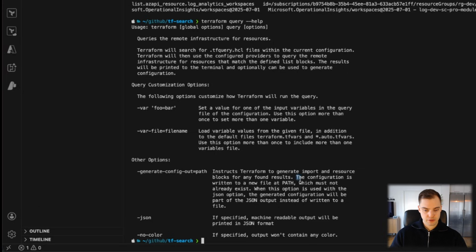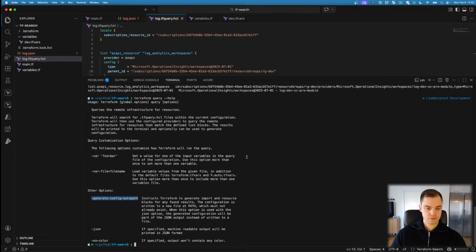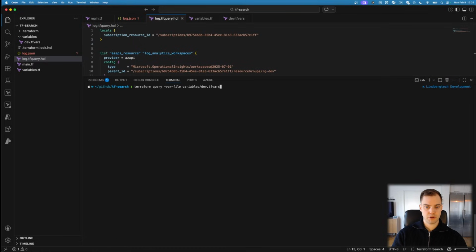But here we can see we get both import and resource blocks. And this is important. The configuration is written to a new file at path, which must not already exist. So I can't output this into my main.tf because it already exists. So if I just copy that, go back to our command, and I'm going to add the generate config out. And we'll say import.tf is a new file. And press enter.